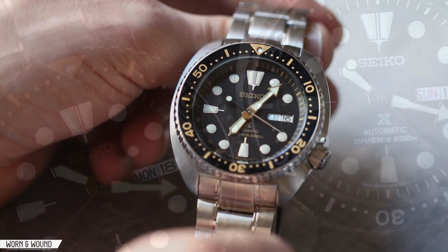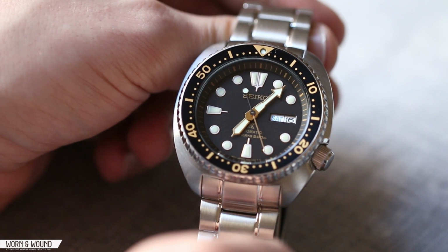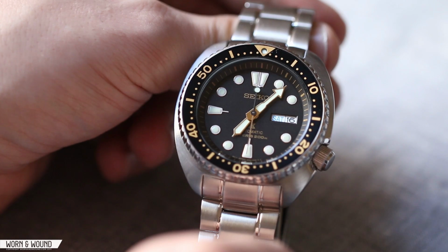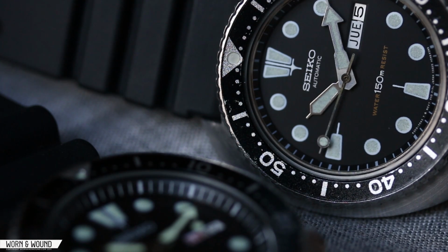The watch is not without some faults. There are a few issues that I did notice. The first is probably not really an issue, more of a point of preference. I would have preferred the second hand from the 6309 with the lollipop on the front end rather than the one from the 007, which has the lollipop on the counterweight.